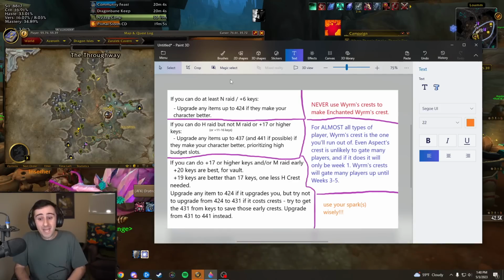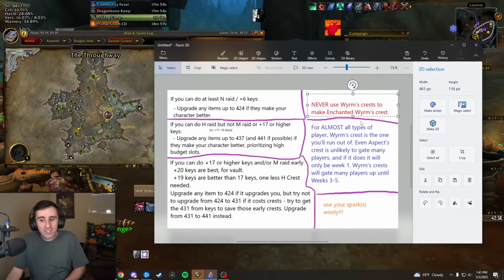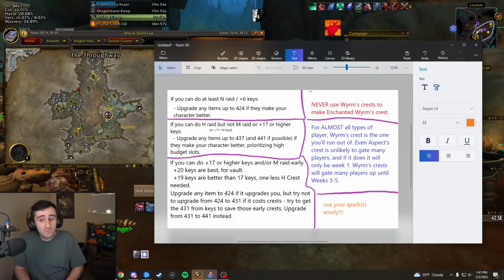But this is my main advice for most people. And again, just don't be worried. Aside from Worm's Crests, it's really hard to overuse any of the other crests. So you can just think of the Worm's Crests as the limiting resource. The other ones I should use anytime they might make my character a little bit better, and it's very hard to get punished for that.